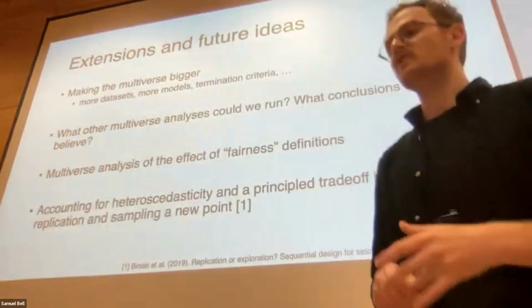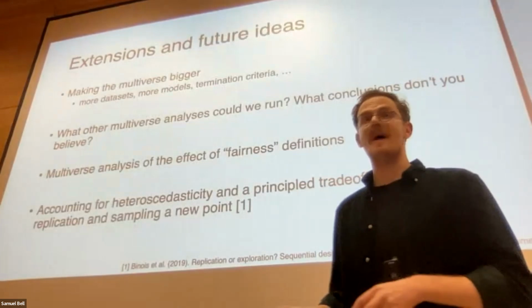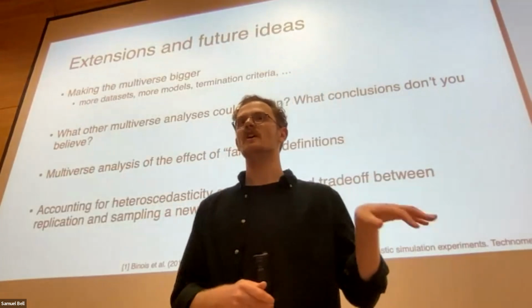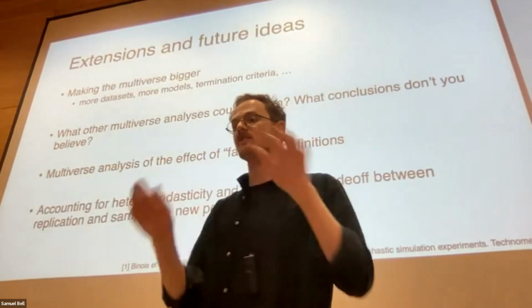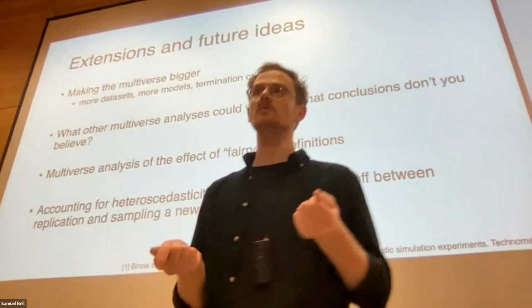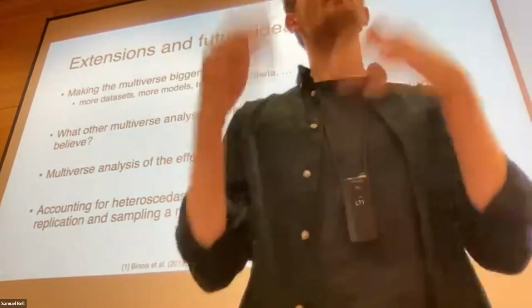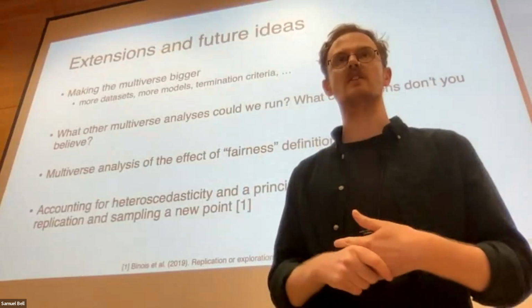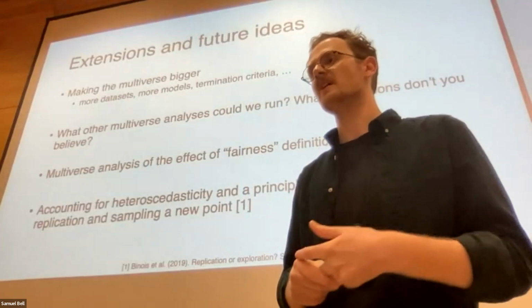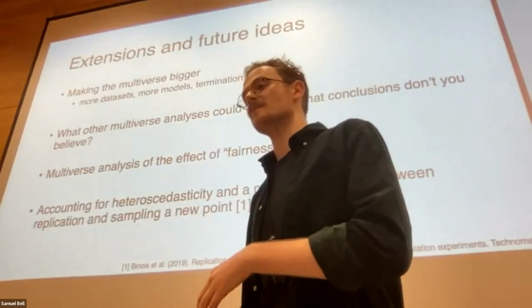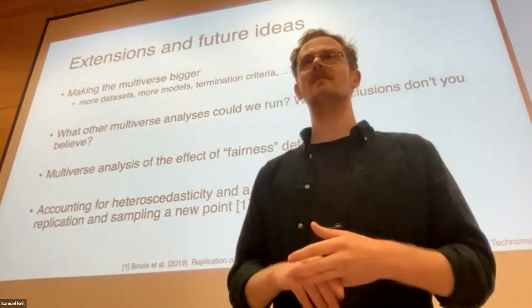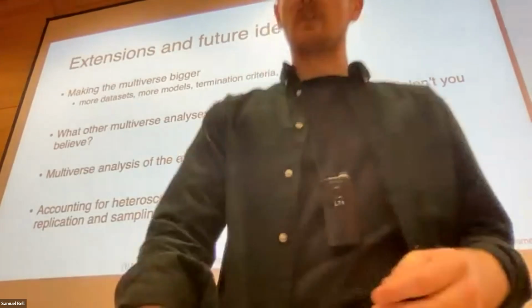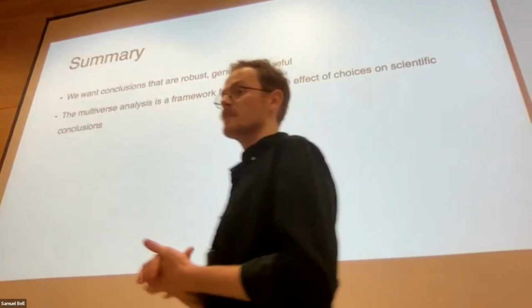And there's a final point here, which is really about an assumption that we've made in this multiverse so far, and that's that the variance across the space of choices is equal throughout the space, and that's probably not true. If we were to pick at that thread a bit, there are some interesting things that could come about. If you're interested in that, I'd love to talk about it more, but it's probably a bit niche for today's lecture. So just to very briefly summarize what we talked about.